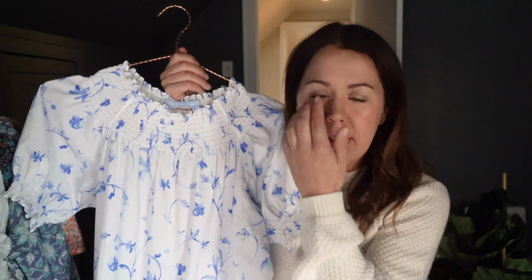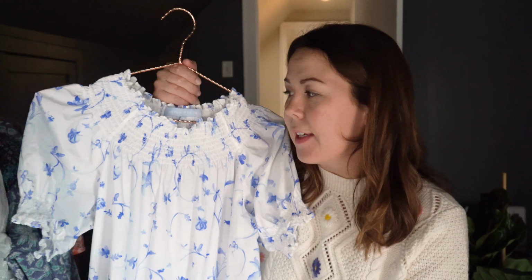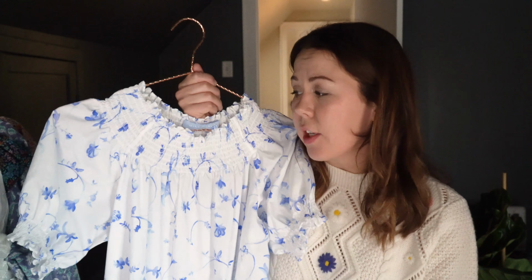This is a brand that's been on my radar for a while. I have a friend in New York who told me about it, and they had just really affordable sleepwear. So if you're really into Dôen nightgowns or nightgowns, I highly encourage you to check out this brand. They're starting to get really popular so some of their stuff sells out pretty quickly, but they're releasing a whole bunch of new styles this month in October, including this.